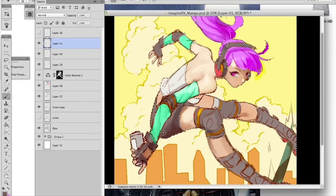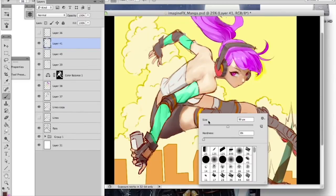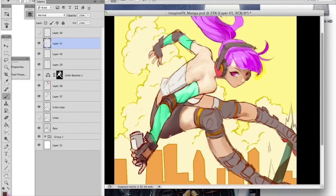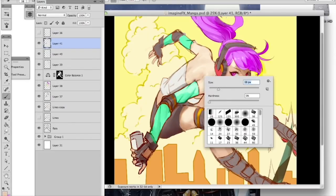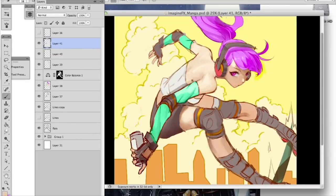It's really, really useful, because you may get carried away with rendering, and then you'll look back and be like, ah, but there was this part that I did that I really liked, and now I messed it all up. So you're able to just grab that merged version and pull it up on top to toggle.